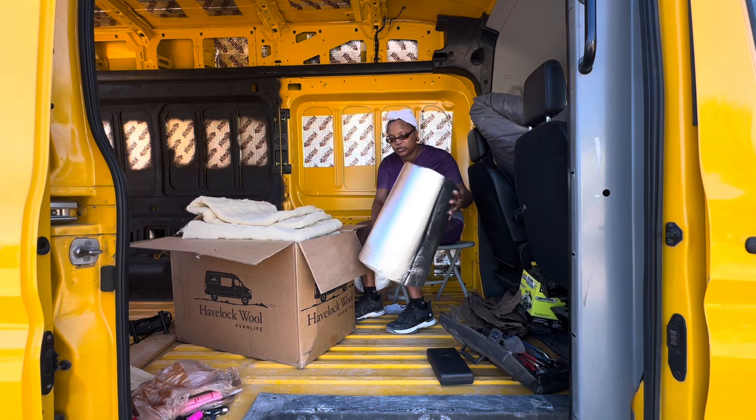Up here the adhesive on the back wasn't that good, so I put some glue on here, and as you can see it's still not staying. So I'm going to take some of this heat barrier and put it on top — that should hold it. I'm also going to put a little adhesive on the back, then take my insulation, spray it with some spray adhesive, spray my insulation as well, and put the insulation up there. I just want to explain to you guys what you're seeing.